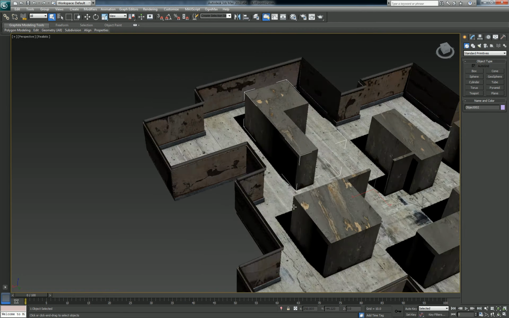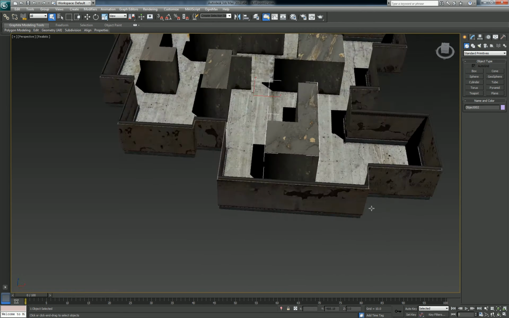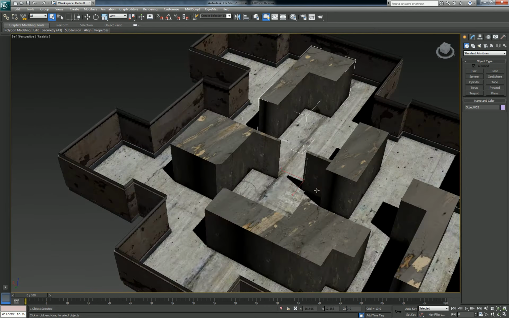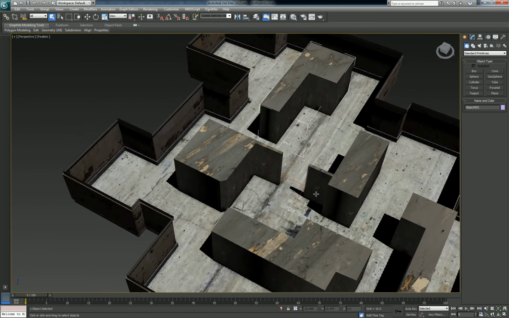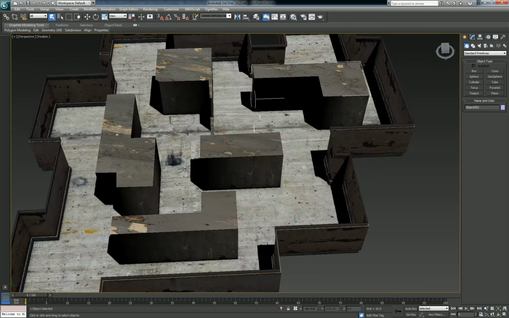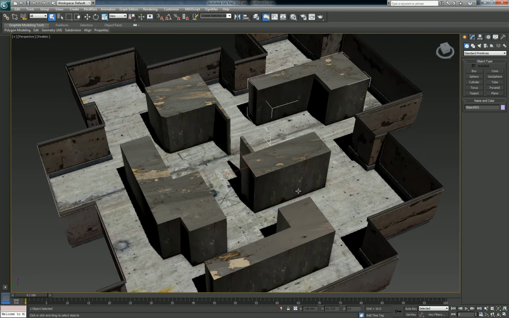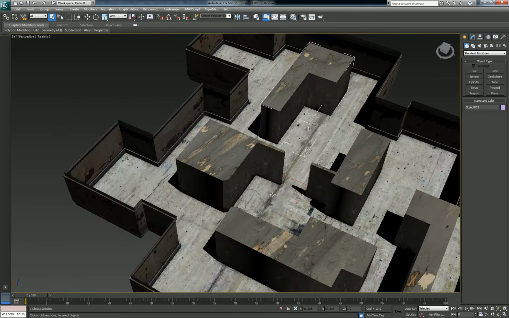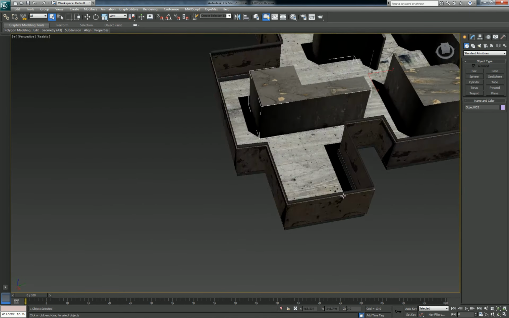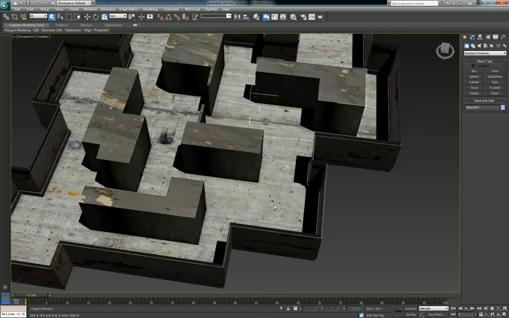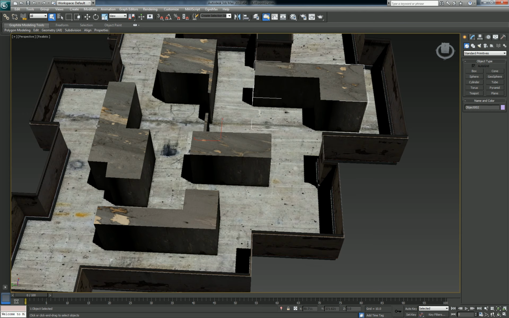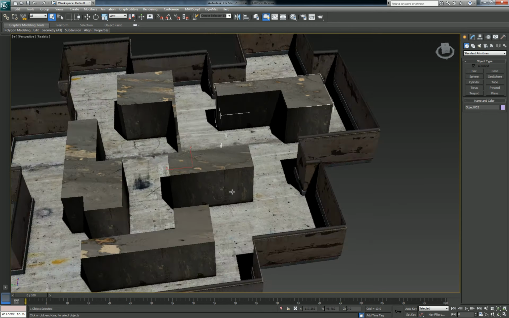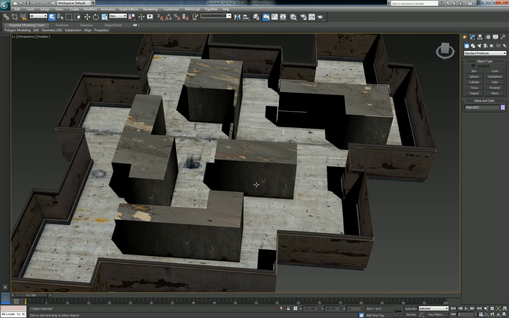So if I actually move this around, you can see that the shadows change because the global illumination is at a fixed point. The shadow in itself is not very impressive. It's not doing a ray trace shadow. It's doing a shadow map, which basically just looks for an object and then traces black behind it. So it's not really a true shading type effect.